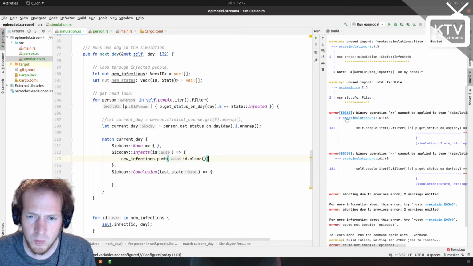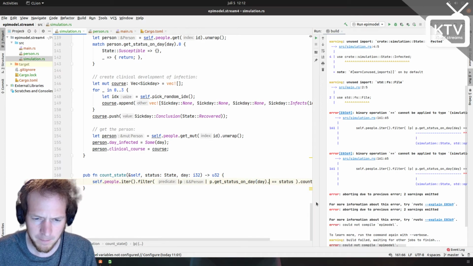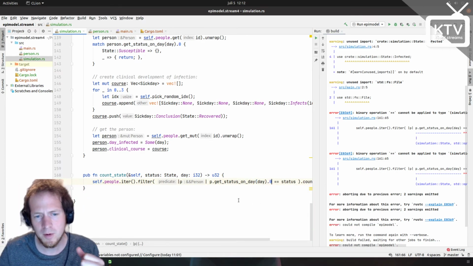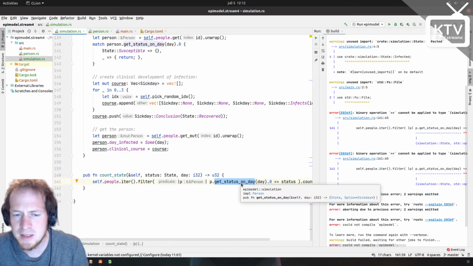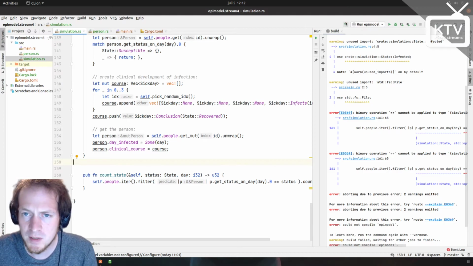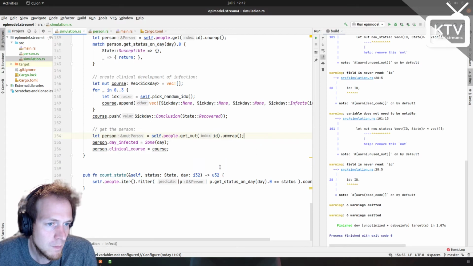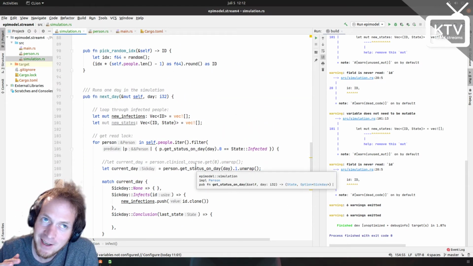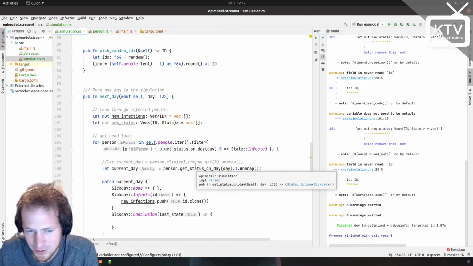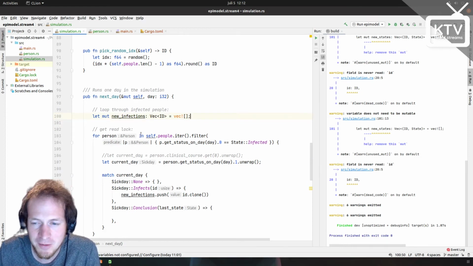Because we're returning a tuple, this is probably the same type of problem. So remember that now from the get status on day, we're returning a tuple, and the first argument is the state, and the second is the option of sick day, if you are sick that day. It compiles. And now thinking about it, probably the syntax of this is much dirtier than the syntax that we were looking at in Python in the beginning of the stream when we compared the performance characteristics of these two.